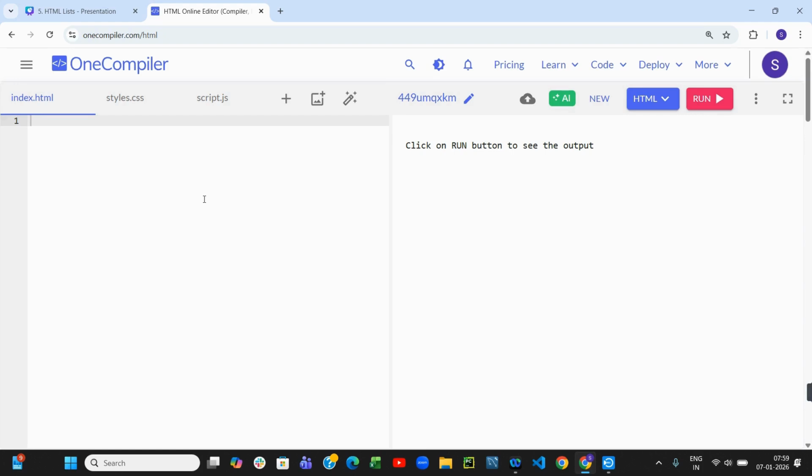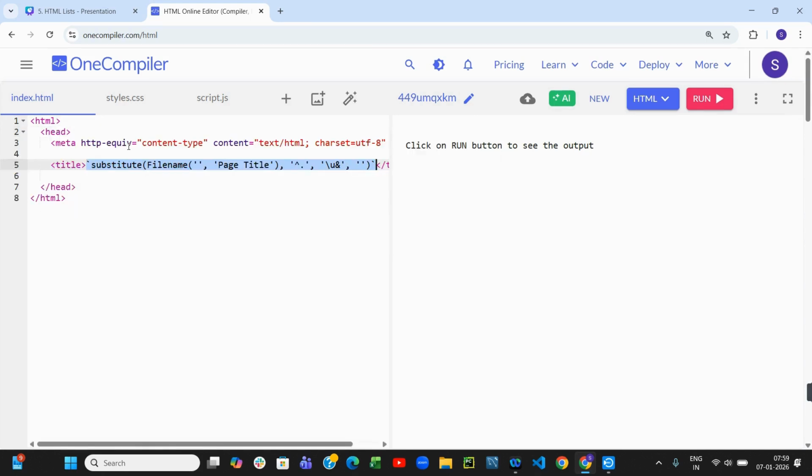So let's start with the basic HTML structure. We have to add a title and a soft background so the page looks pleasant. Let me quickly write the HTML head. Oh my bad, sorry. Okay, let me keep a title. Let's say I'm going to create a list of my daily routine and interests.